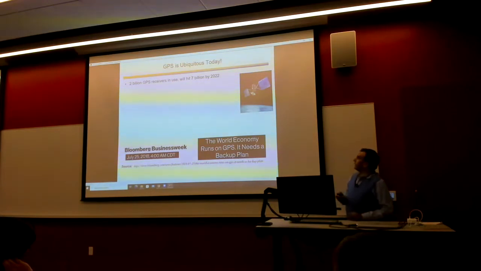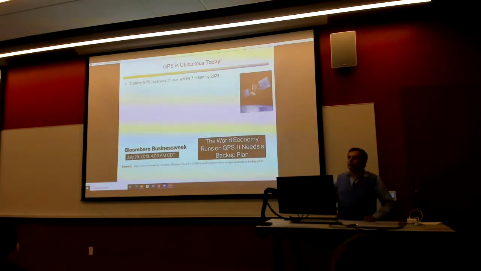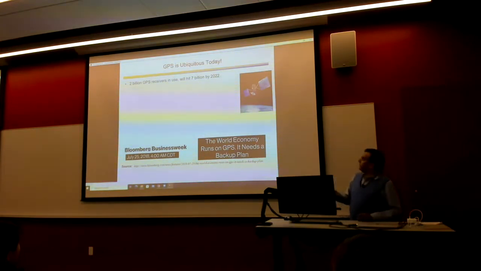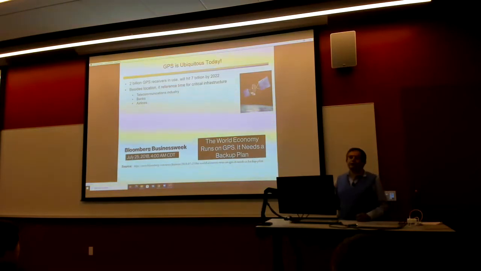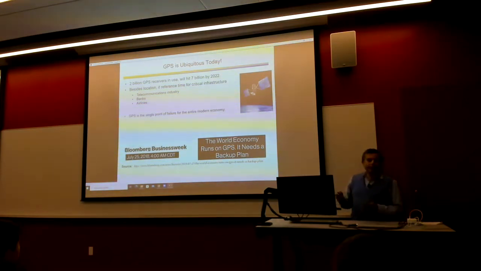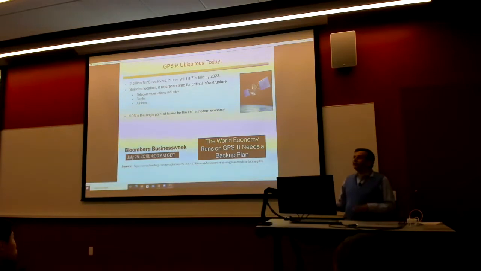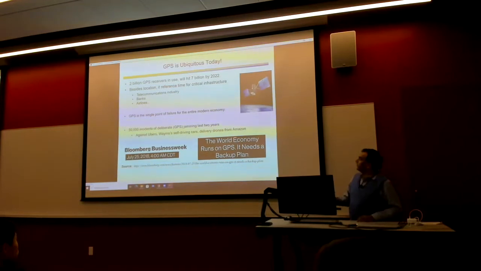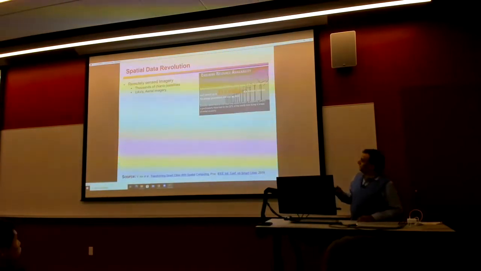And not only that, this technology is becoming ubiquitous. So when we talked about Google Maps and so on, you probably know there are over 1 billion users. Okay? But GPS is used not only for location, it's also the clock. So most of our infrastructure is synchronized to GPS clocks. So lots and lots of this. And if you have GPS on your phone, you can collect data about people's location. Okay. But anyway, this may not be intuitive to many of us, but now GPS is as essential as electricity for our civilization. And people are developing ground-based alternatives for it. But coming back to the data story, there is a lot of data.